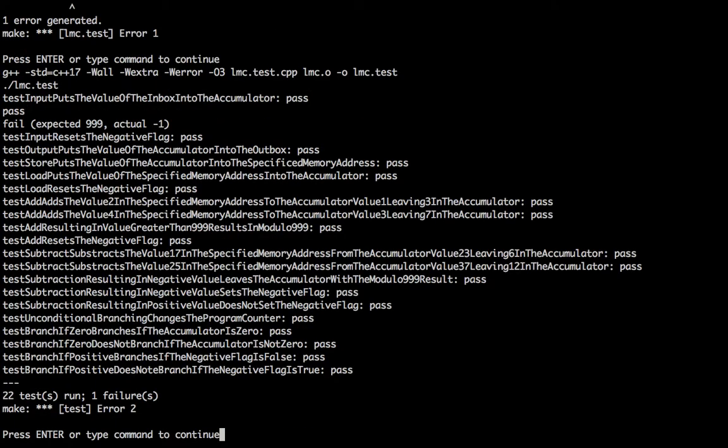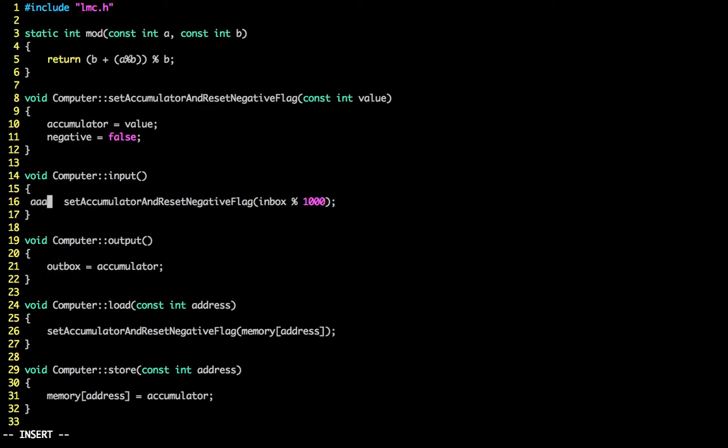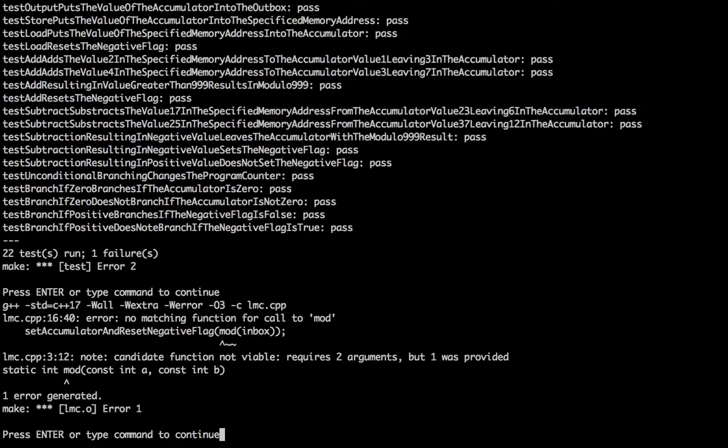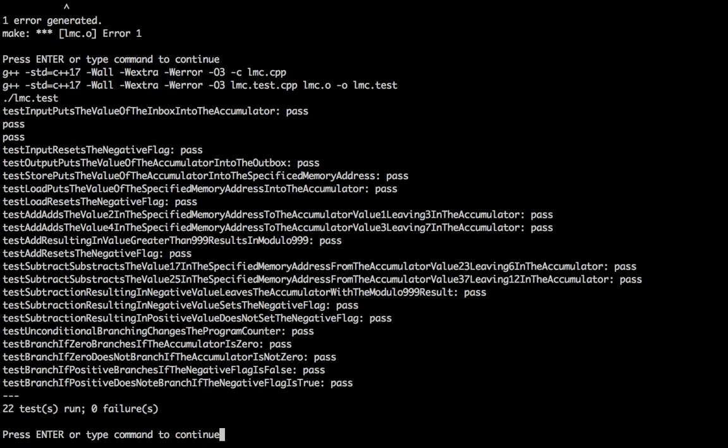We run the tests, we find we have one failure, and again we can make that pass by using the mod function. And we've not given it a value to mod by. And so it correctly fails.